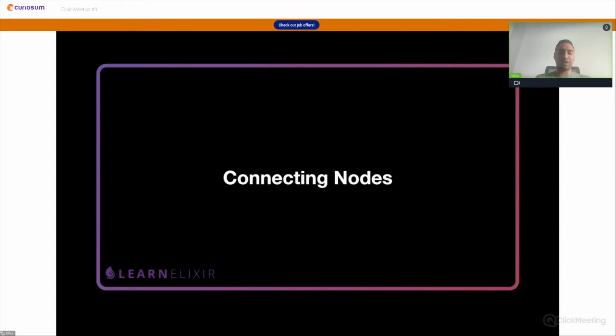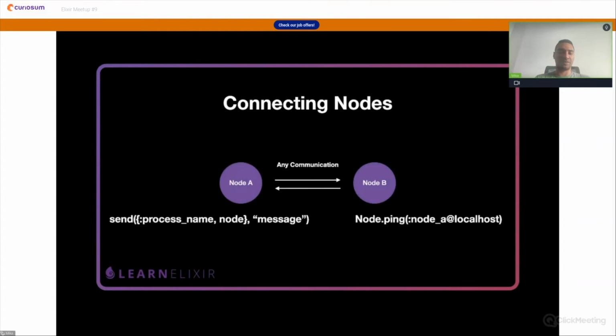So now we've seen how to connect these nodes, and it's fairly simple. We can basically just use any form of communication, a ping, a send, and that will connect our two nodes together. So there's really not much to do, right? That's a really good way to set up our nodes in a basic way, but there are a lot of things it doesn't include, and there's no way to do this initially on startup with what we've set up so far.